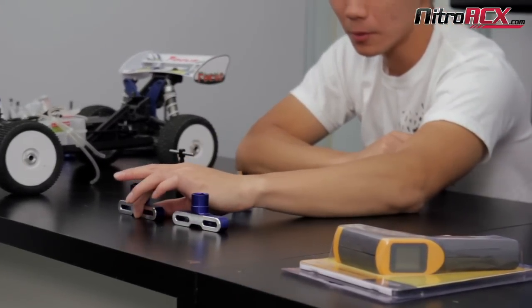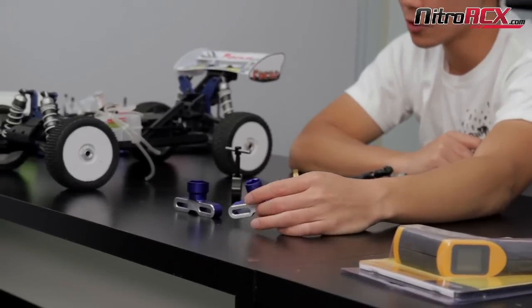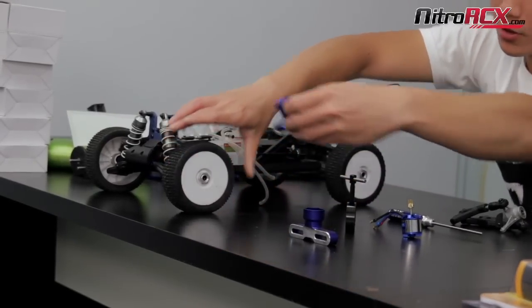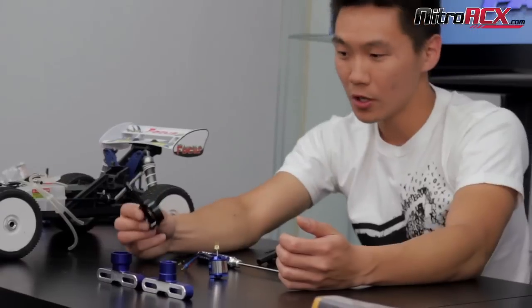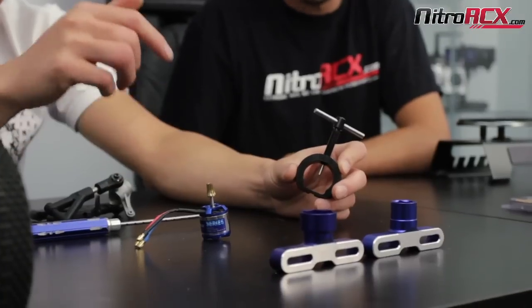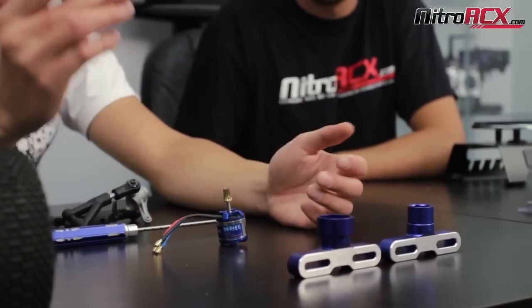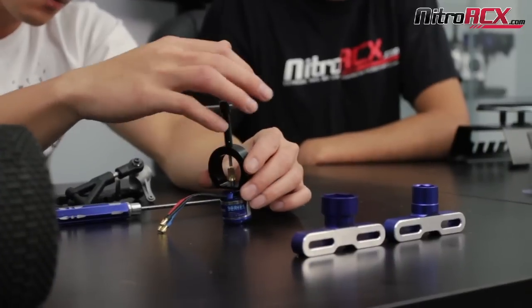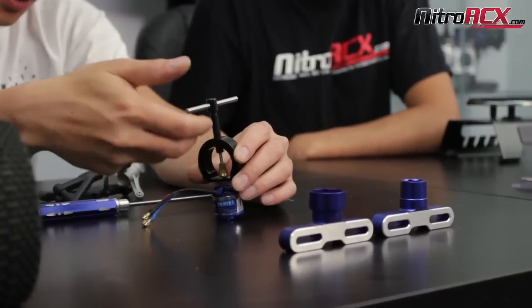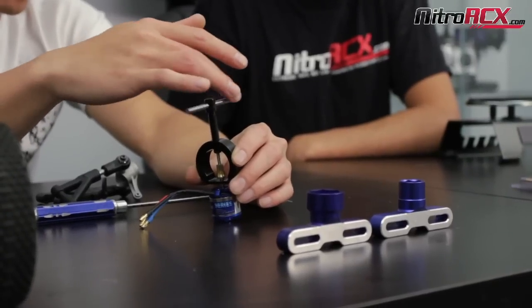I got some hex wrenches — in 17 millimeter and 23 millimeter. They're good for eighth scale or fifth scale cars and trucks. You can see here with an eighth scale buggy, it fits right on there. You've got a lot of surface area so you can get leverage to get the wheels off, because you do want them tight so your wheels don't fly off. I also have a pinion gear puller here. This is really useful for motors that have pressed-on pinion gears, or if you strip out your grub screw and your pinion gear is stuck on there and you can't get it off. You slide the puller on there — it's kind of like a clamp. It screws down, the shaft goes in, and as it goes down it's actually pulling the pinion gear off. Kind of like a bearing puller for cars.